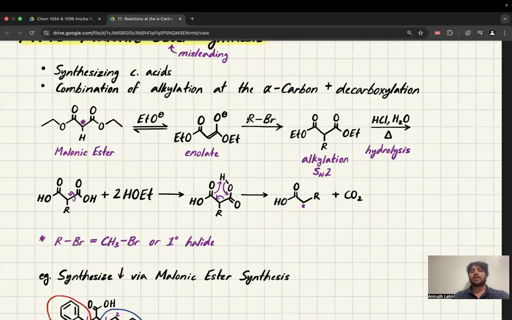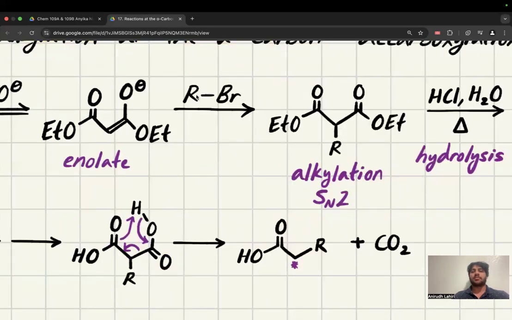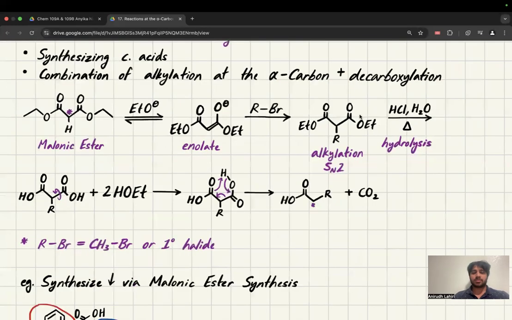Or if we had a dibrominated R, like if we had a Br coming out of this, we can form a ring. Because, like I said, once we deprotonate it here, we can do another RBr. And if the Br happens to be on this molecule again, we'll form a ring. Hydrolysis, OH, we swing around because we get stabilization associated with hydrogen bonding. We get this little circular thing. We go here, we kick this off, we come up, we get this compound.